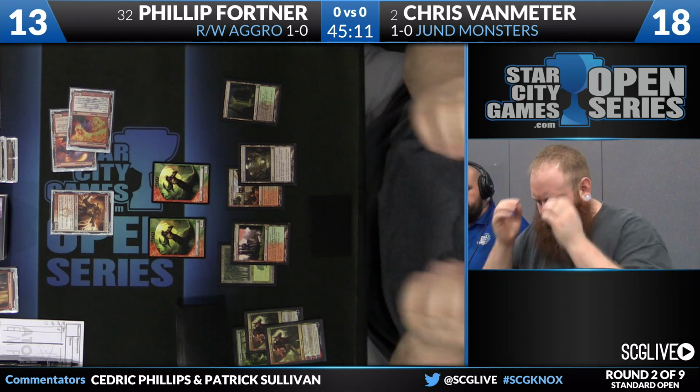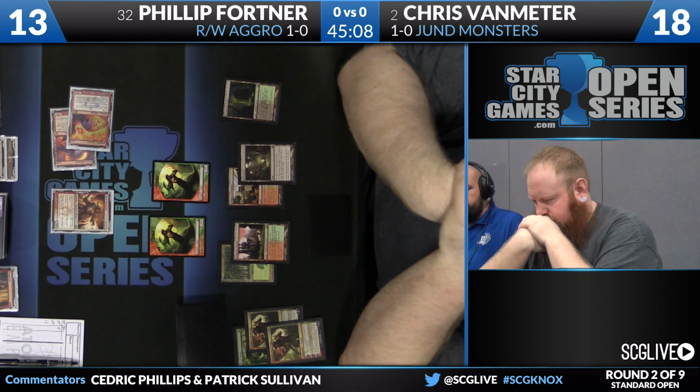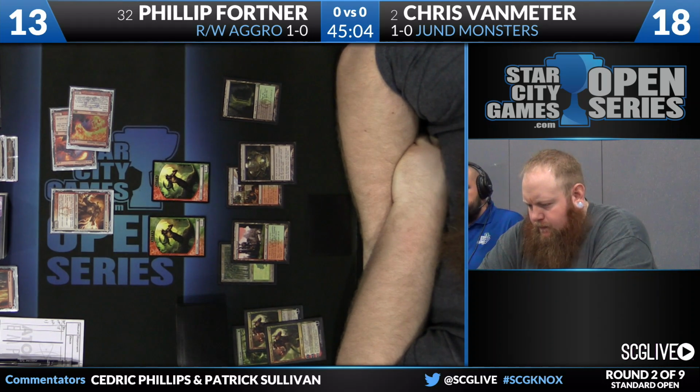The Rampager isn't even that good in this spot because the impetus is still on Chris to act first in the event that Phillip blocks. And at that point, you're potentially getting blown out by something like Lightning Strike, you redirect to the guy you just pumped. So Boros Reckoner is very powerful when it's uncontested against this style of deck.